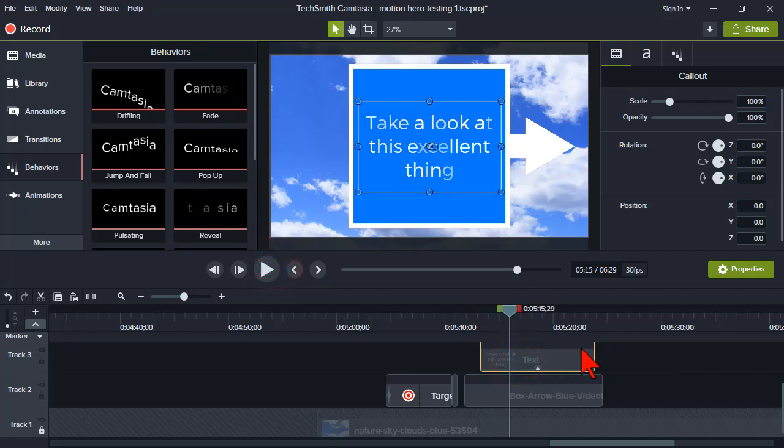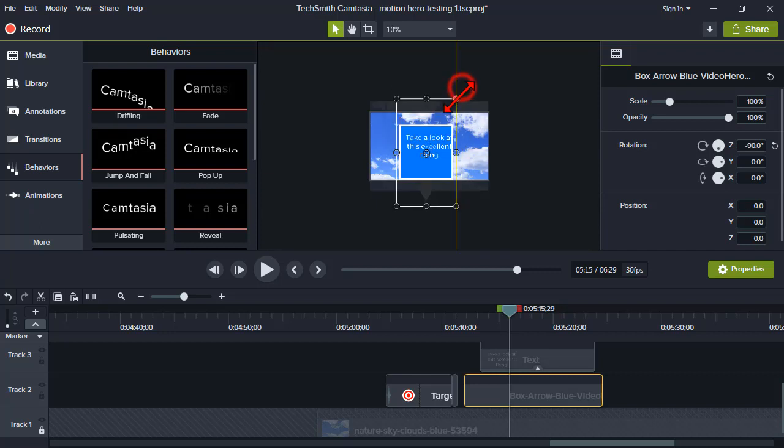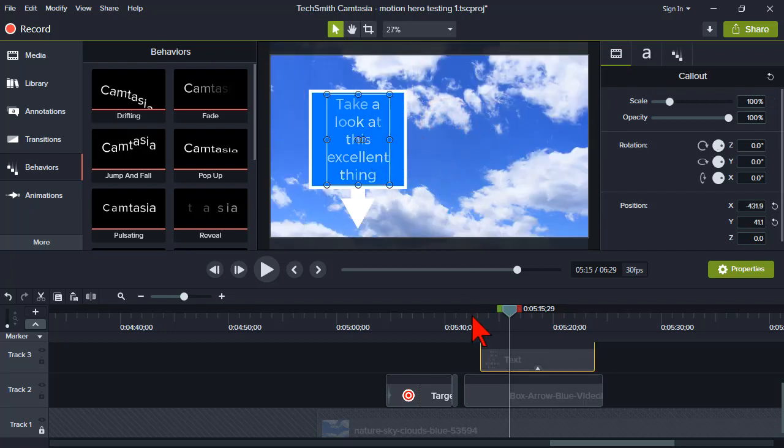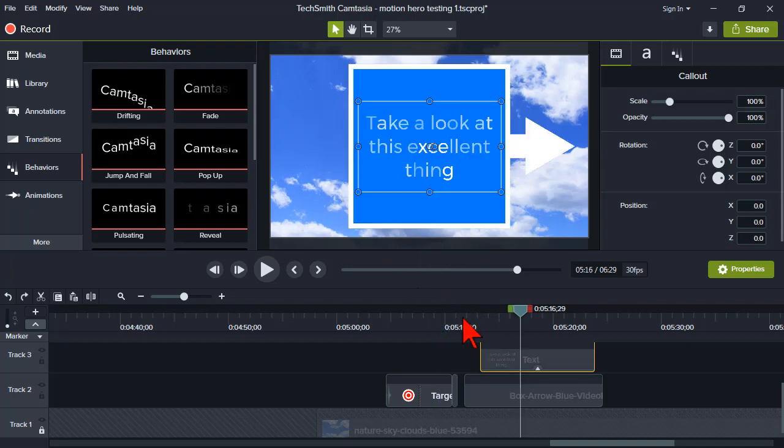and make it last. And don't forget, you're not necessarily stuck with the orientation of the call out, the arrow in this example. Let's click on it, and then let's just rotate it, resize it a bit, and we can orient it a different way. I'll go ahead and undo that for now.